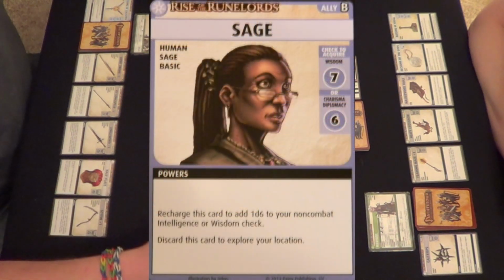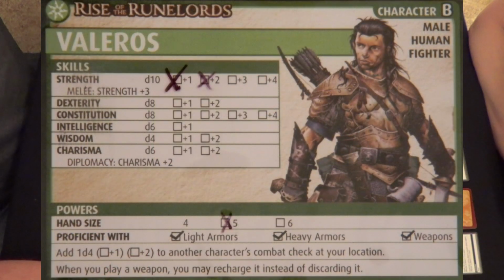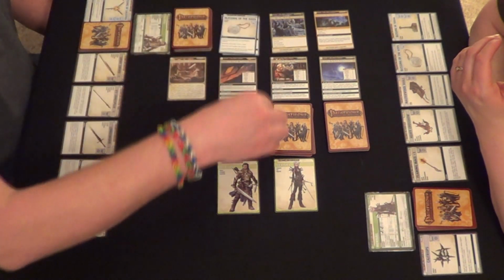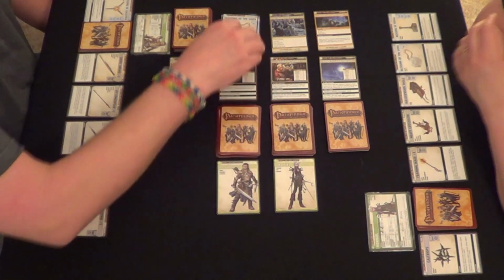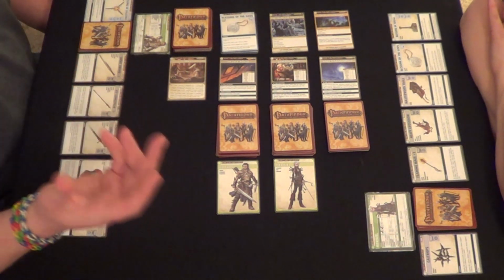A sage. Okay, so she is a wisdom 7 or a charisma diplomacy 6. So I will do the charisma diplomacy, which is a d6 plus 2. And I did not acquire her. Well, I could have used her for a wisdom check. Okay, well, I didn't acquire her. She didn't like me. What do you want me to do about this? I was thinking about using a blessing. Oh, now you're willing to use a blessing.